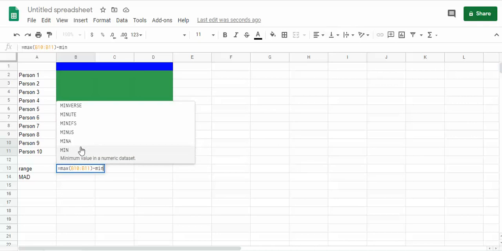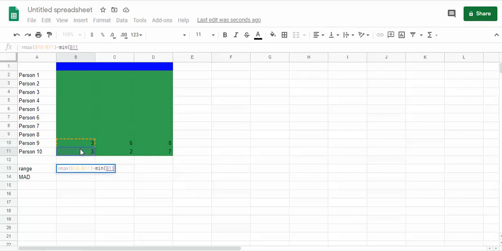Then put the left parenthesis again, and highlight the entire column again, not the column title, but the entire column of answers or data, and then put the right parenthesis right here. Now it's going to subtract the maximum by the minimum, the largest by the smallest. So after you have all of this, press enter, and you'll get it. The range here is 0 because the highest is 3, the lowest is 3, and 3 minus 3 is 0. And then put the arrow on the bottom right corner, drag it across, and it'll do it for all 3.